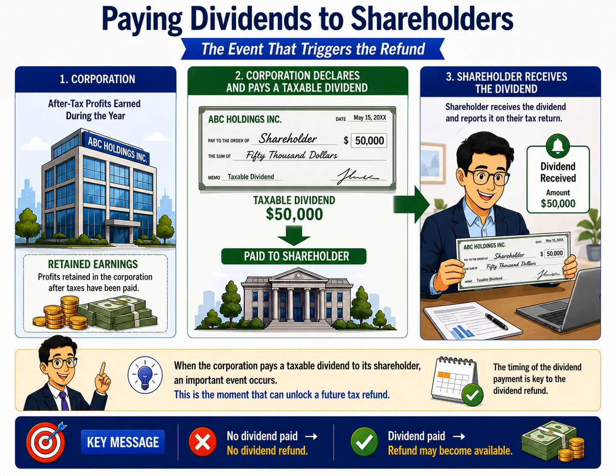Everything we've learned so far leads to this moment. We've studied investment income, refundable tax, the RDTOH account, and Part 4 tax. But none of those refundable tax amounts are automatically returned to the corporation. The event that activates the refund system is the payment of a taxable dividend to the shareholders. Let's see how that works.